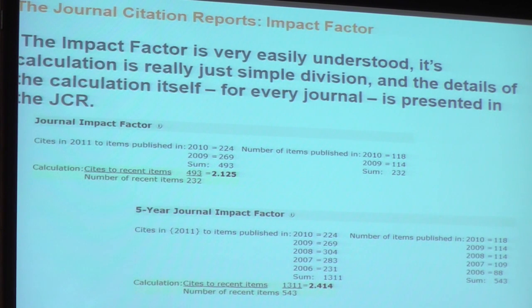We do cover-to-cover indexing. This would not be possible without that cover-to-cover consistent, comprehensive indexing. We've also included a 5-year impact factor. Why is that important? Many of you may be in the physical sciences, computer sciences, mathematics, subject disciplines that do not receive a tremendous number of citations quickly. And it's very, very important for those. The articles take a longer time to gestate, to receive citations. So we created this for those disciplines. And it's been in the data since 2008.